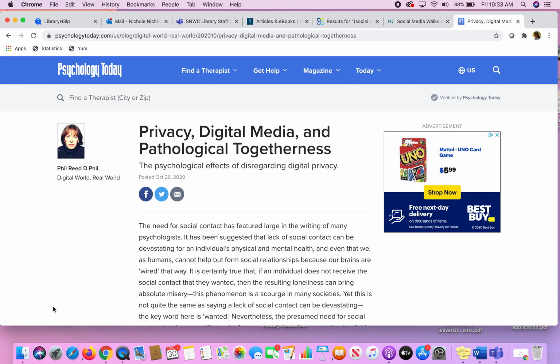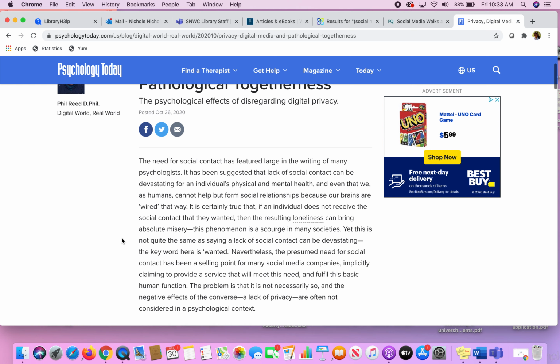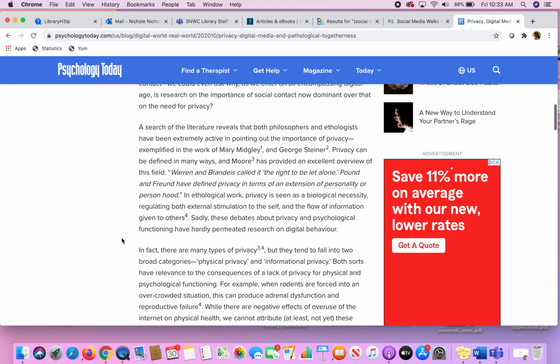And so I found this article, and I'm going to go through this and show you a few things that you need to look for to make sure that you have an article from a credible website. So one thing you have to look for is a clearly named author of the article. So we have a picture of the author, we know his name, and then if you scroll down at the bottom of this, it gives us some more information about him.